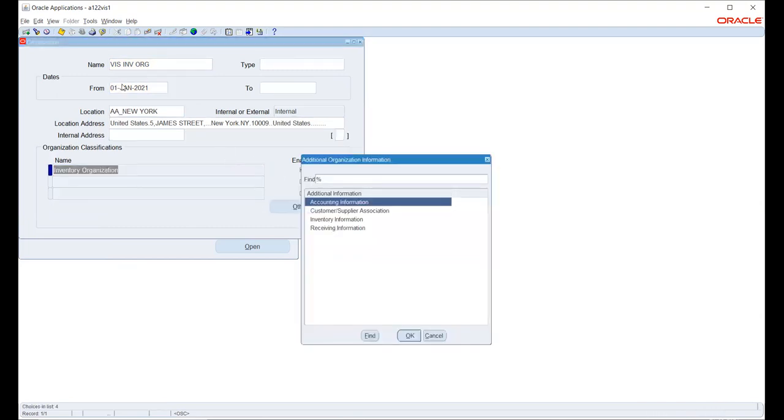Okay, so these are basic information, and I'm just classifying this as inventory organization.